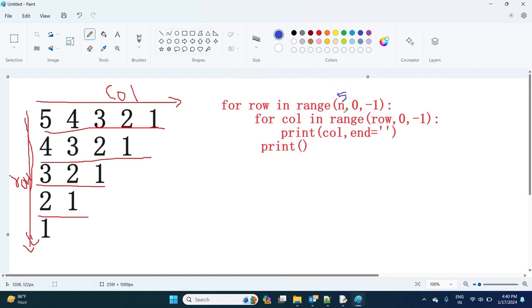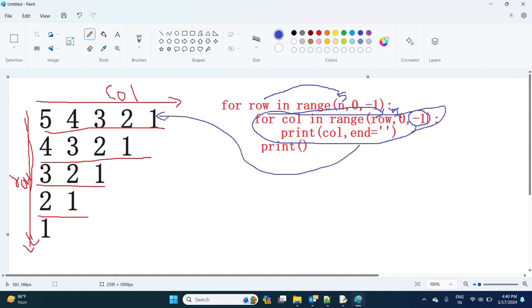If the row value is 5, it will come to 5 and reach 0, decrementing by 1. This total iteration is going to print this line.